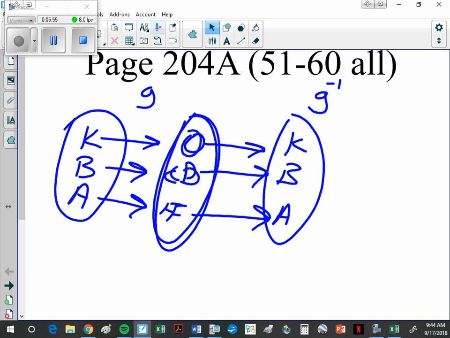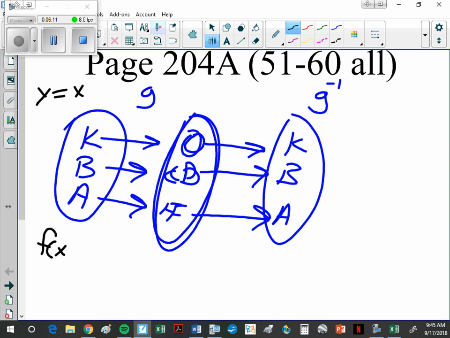What function has an input that is always equal to its output? Y equals X. Or it should be f of x equals x. So if I do f of 4, what answer do I get? 4. And I didn't do anything. x equals 4 turned into y equals 4, which is exactly what we had before.